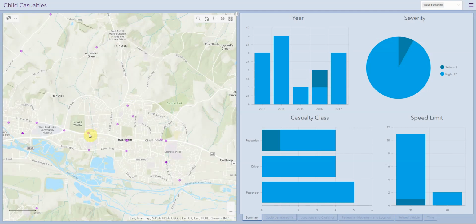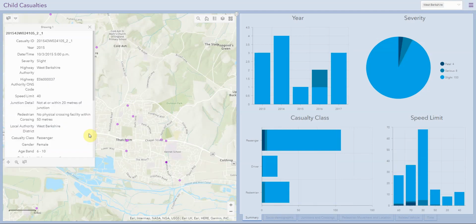One quick thing to notice finally is that you can actually click on individual collisions as well. So you can see the information that's in there, and it's got the age bands. We are looking at exposing mosaic groups and potentially more detailed information for local authorities, subject to a license agreement.